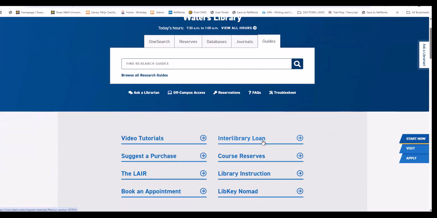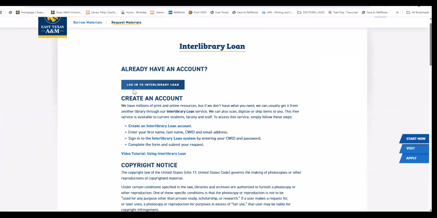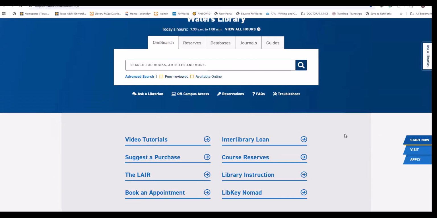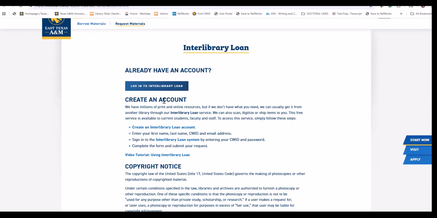So this is the page to interlibrary loan. You should create an account whenever you encounter a resource, as we discussed happens through some databases, that you need, but it shows just the bibliographic information. I would go to interlibrary loan, create an account, and then log in.